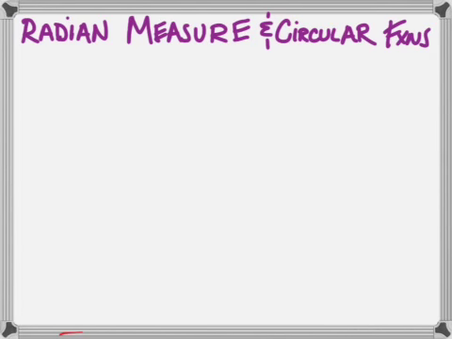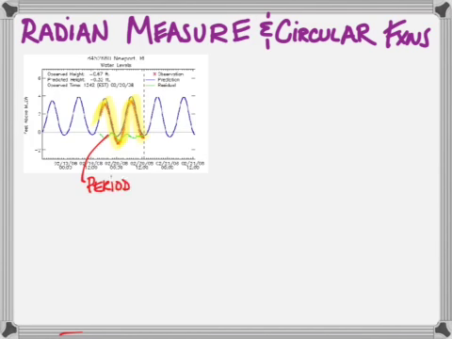So we're talking about radian measure and circular functions. And if we think back to what I was telling you about the story about the salt ponds in the San Francisco Bay Area, right? You want to restore these, you start getting tidal data, and you look at this, and you see a periodic function. It's a really nice periodic curve. It looks like a sine curve should fit it, but there's a problem.